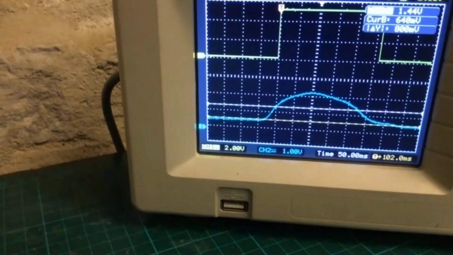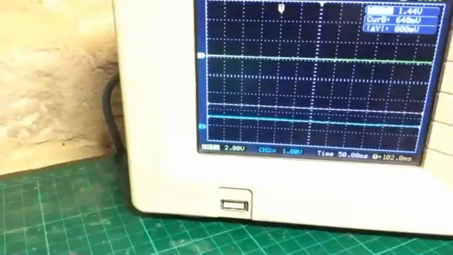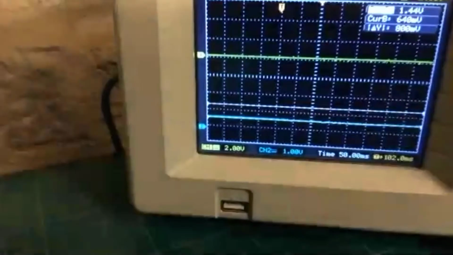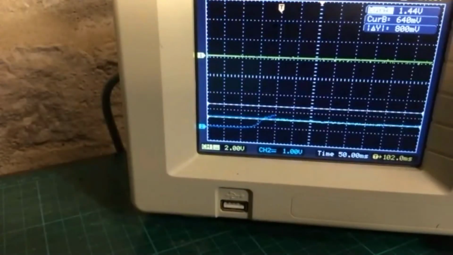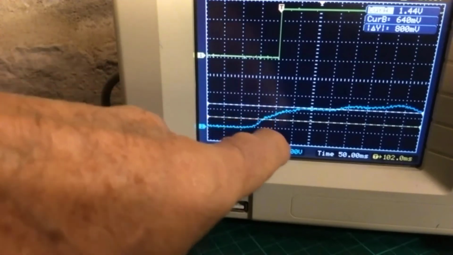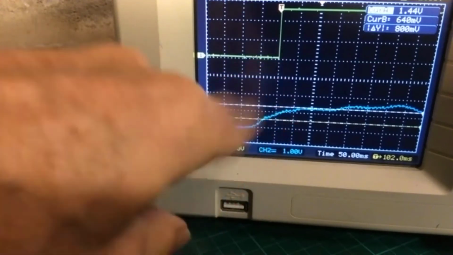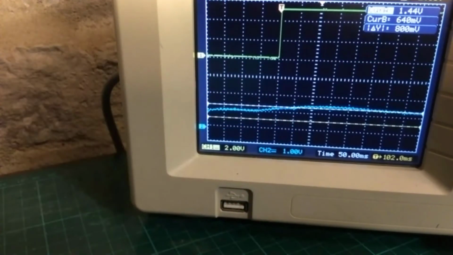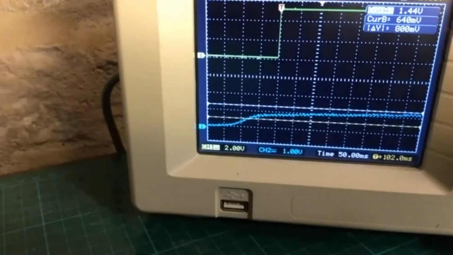Now, if I bring the ambient light very, very high and do the same thing, you can see that the ambient light level has gone down, but it's tripping at a lower level than the previous light level. There we go. So that's the basis.